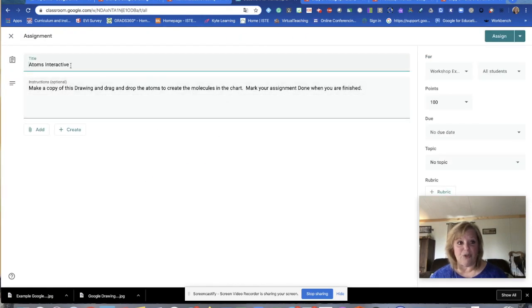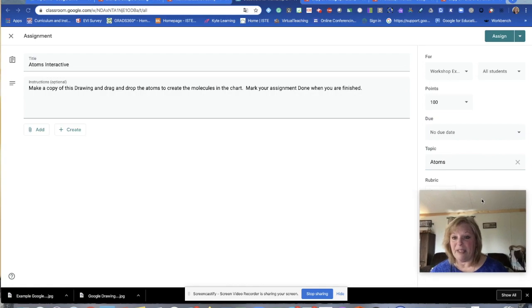And what I'm going to do is make sure that I title it, make sure I put my directions in here. I also want to make sure that I assign a topic to it. Probably I'll put it in as Adams. So my topic is over here. Don't forget, if you want to set a due date, however many points, and then pick which classroom you really want to send this to, or multiple classrooms, totally up to you. You can do it in this area right here.